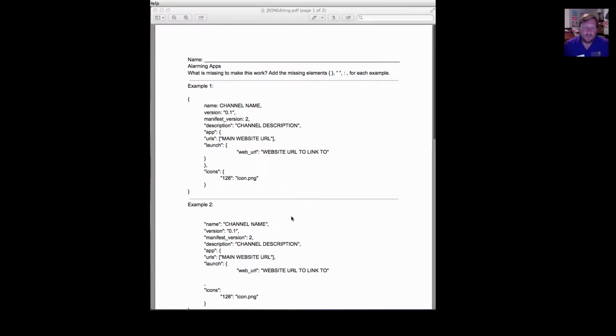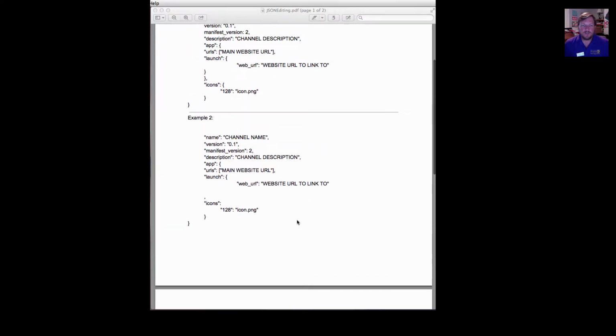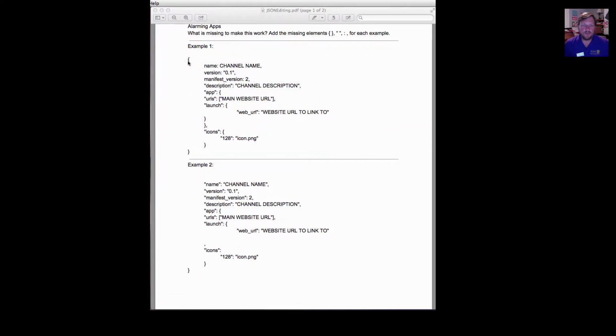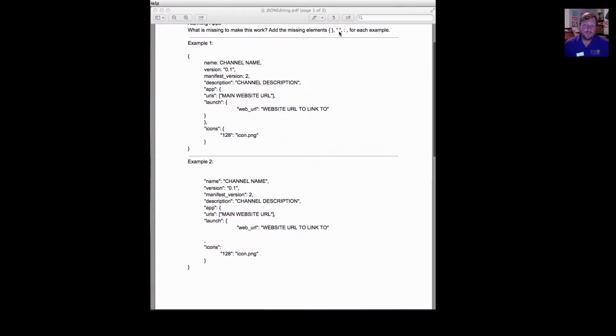Okay, here's the handout you're going to get, and examples 1, 2, and 3. You can see in example 2, you have a bracket that's present in example 1. So in example 2, you probably have some missing brackets. So look at examples 1 and 3 and figure out what brackets are missing. The other things that might be missing are quotes or colons. Each of these things has something important to tell the computer when it's thinking. It gives it a certain description and a certain way of looking at the code that you've written.